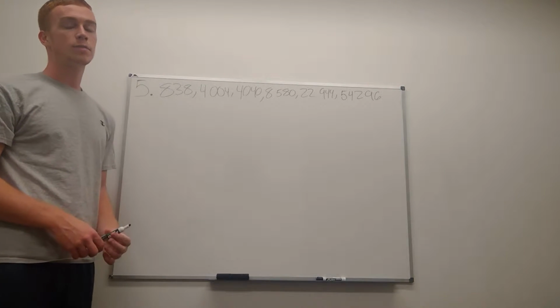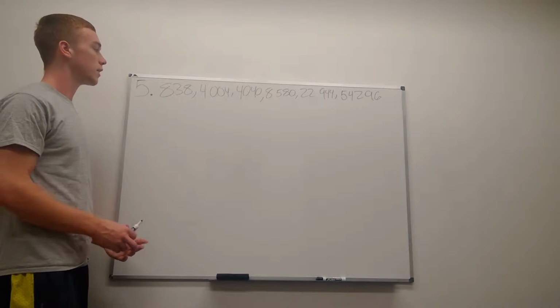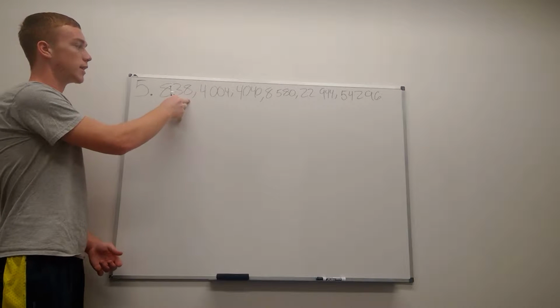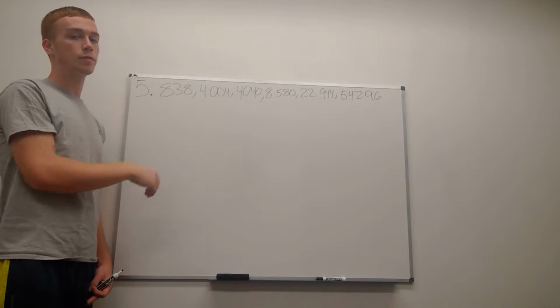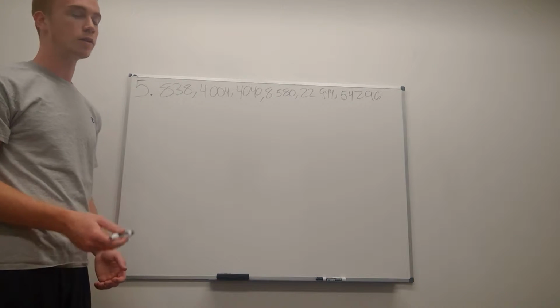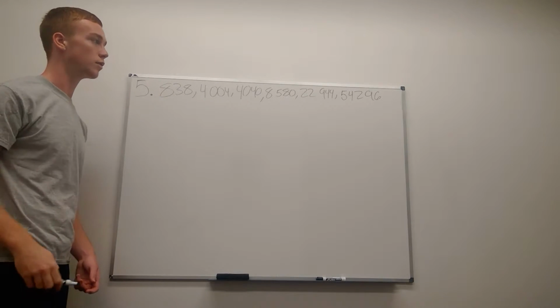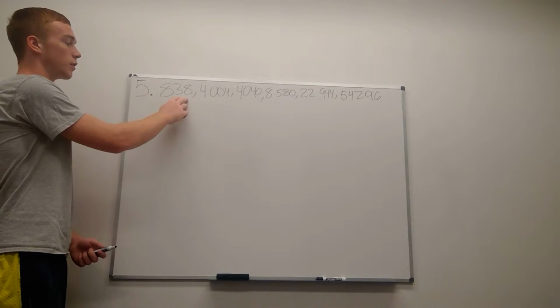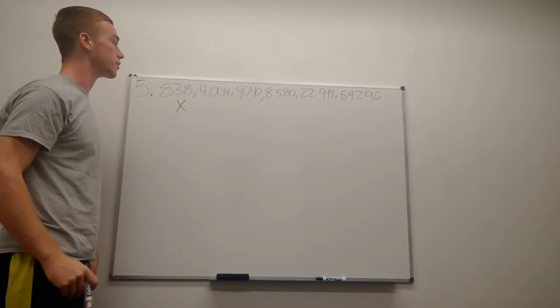To do that, we're going to use divisibility rules for the numbers 4 and 11. To decide if a number is divisible by 4, you just look at the tens and the ones place, and you can do that because 100 is divisible by 4, so 200 will be divisible by 4, and so on. Any number you take in the hundreds, the thousands, the 10,000s, and so on. So we just look at 38. Is 38 divisible by 4? And we know that it is not, so it cannot be divisible by 44.